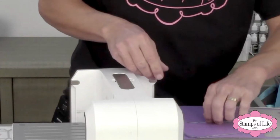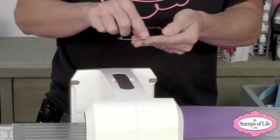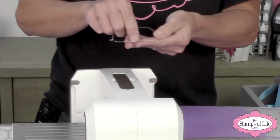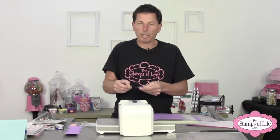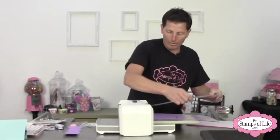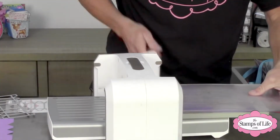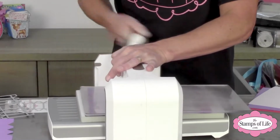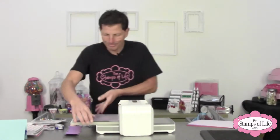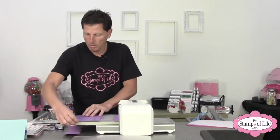Now, if I were to make this a foldit, like I showed you some of the examples, you're going to want to pay attention to that little notice there where it says fold, place fold here or here, but I'm just using this for basically the front and the back. So I'm not worried about the folded cut on these. There. My plates are lined up, so my machine is running real smooth.